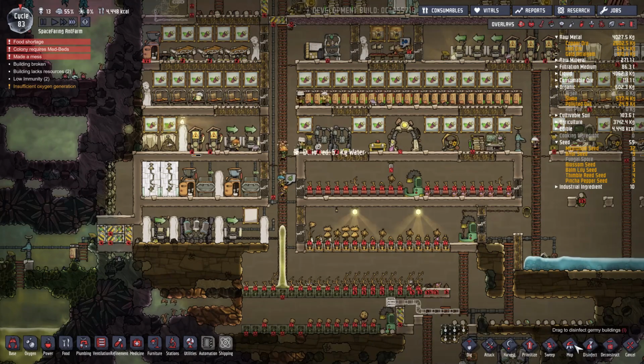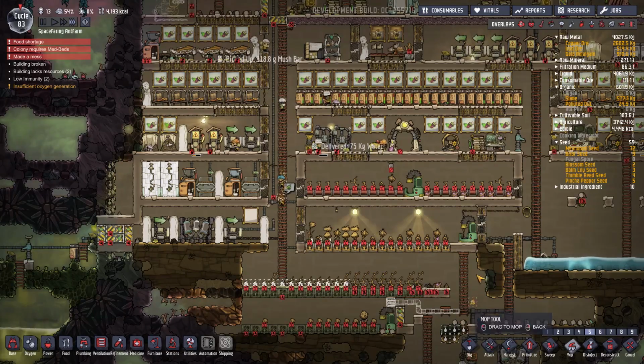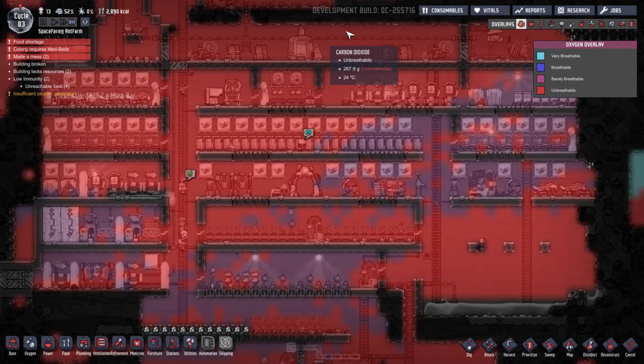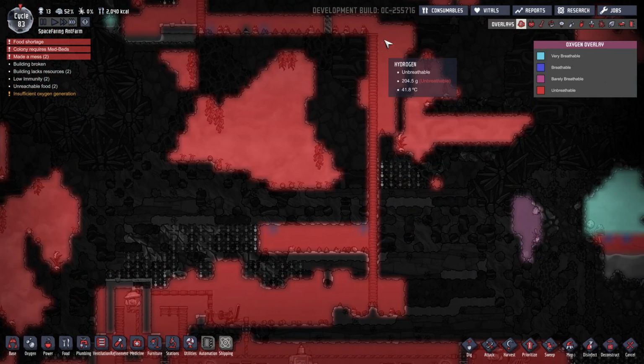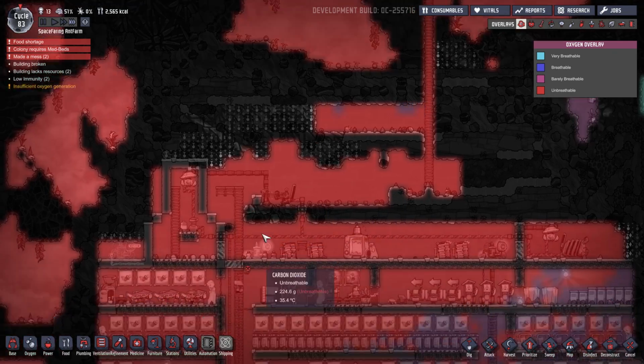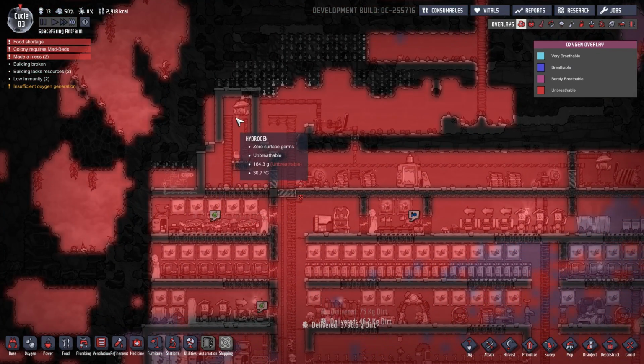Alright, I think this is starting to look really ugly in here now. Oxygen's really, really bad. We're out of algae. They're not going to get any more. We've got all this hydrogen buildup here that I think has come down from up above. This is all hydrogen up here. There's some carbon dioxide in here that's creating a bit of a buffer between the hydrogen and the oxygen, but we have this room completely filled up with hydrogen.